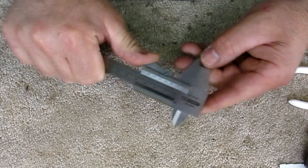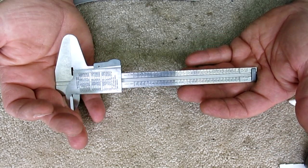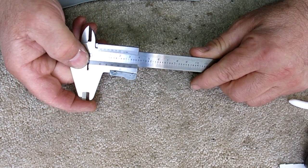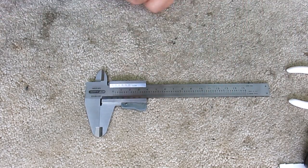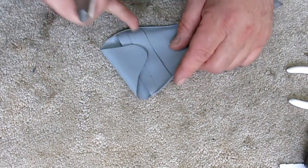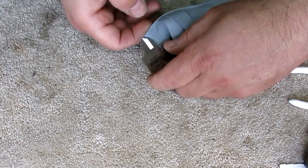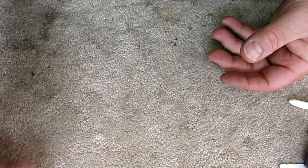Okay. Not a lot of people are using verniers anymore, although there's not a lot of moving parts. So if you want something to last a long time, the verniers will outlast dial calipers by a lot. All right, but they're not as quick to read. All right, thanks, John. All right, moving on.